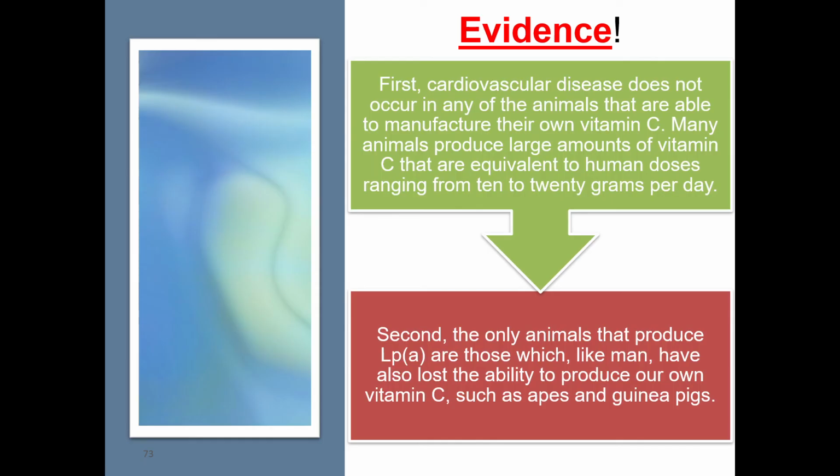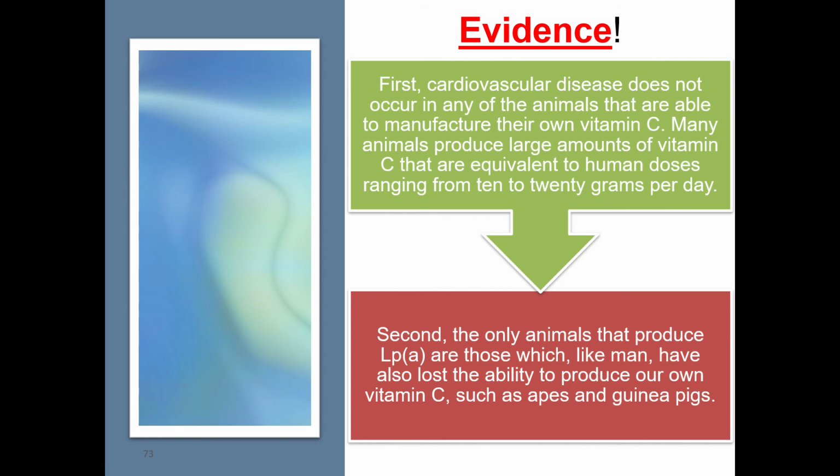Is this true? Well, we know that cardiovascular disease, for the most part, in animals that are able to produce endogenously within their own body vitamin C, they don't tend to have a lot of heart problems, right? They produce a significant amount of vitamin C. Second point is that only animals that produce LPA, which is the little thread that sticks out that the plaques end up attaching to, are not cholesterol, it's LPA. So when you go get your cholesterol done, get an advanced panel that looks at particle size and for LPA.